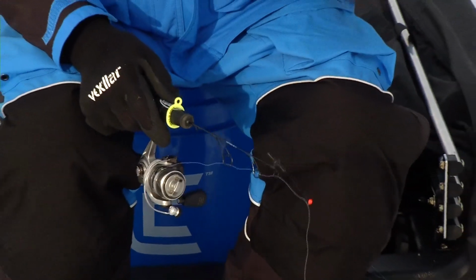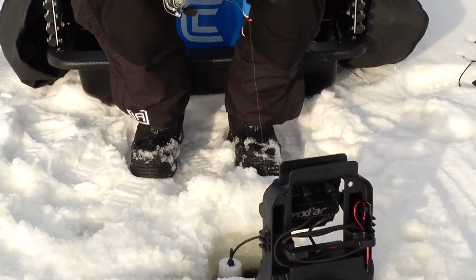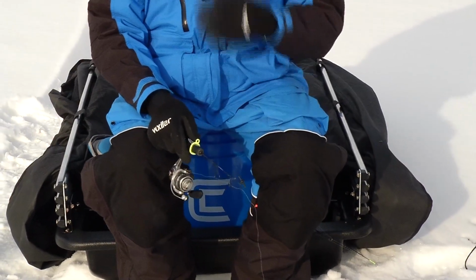Another thing to remember is that when you have a bite, you need to set the hook a little bit firmer because that spring is going to give somewhat, and you need to really get a good hook. So if you got a big fish on, there's nothing wrong with hooking once, twice, or three times.